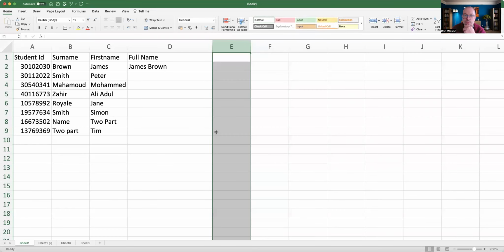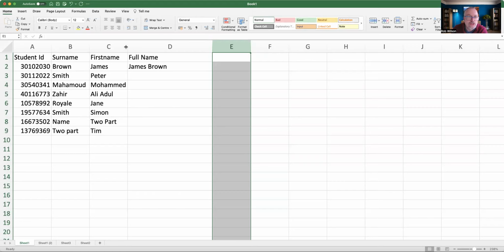I'm assuming you're able to download. So let's just have a quick look at the end result. I've just simulated some things that you might see and might have to deal with. Typically, you might get something like this, where we've got some student ID, the name and the first name, and what you really want is something like this.